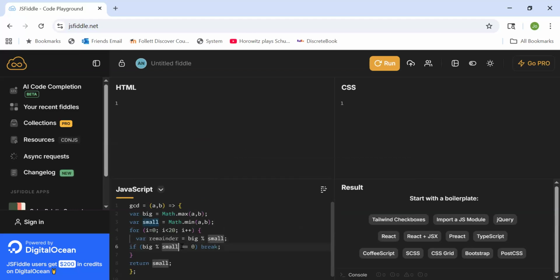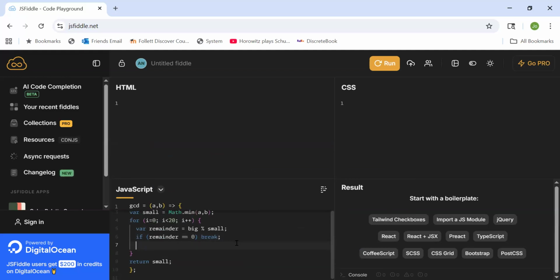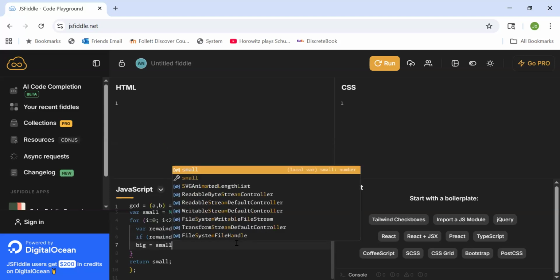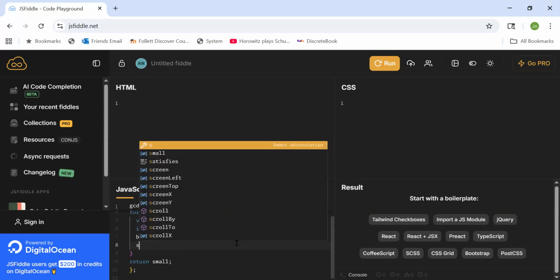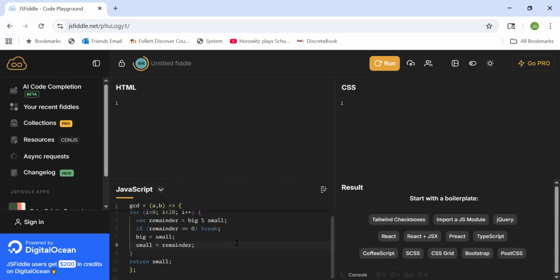Then I'm going to replace this and say if the remainder is 0, then break. Otherwise, we're going to replace the big one with the small one, and we're going to replace the small one with the remainder, like that. Did I spell all those variables right?